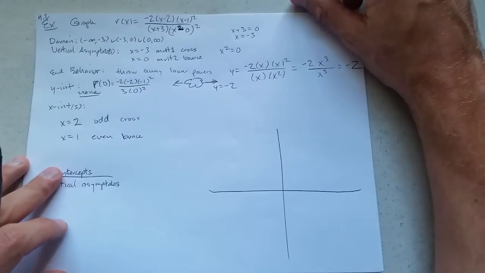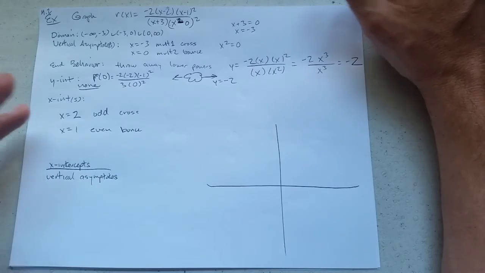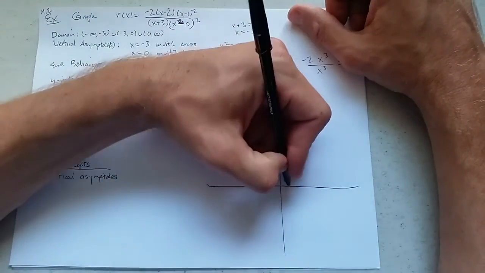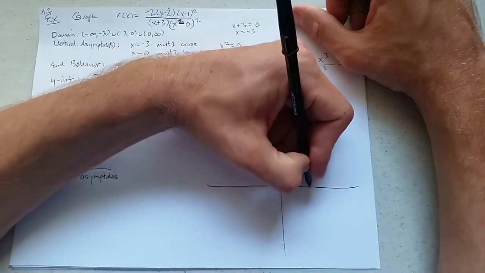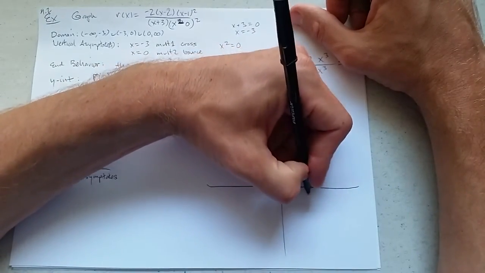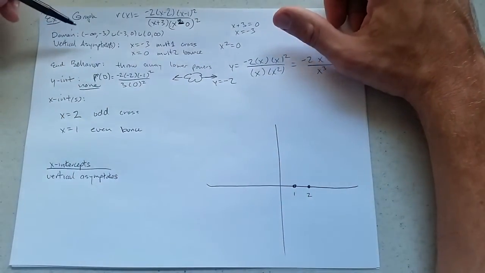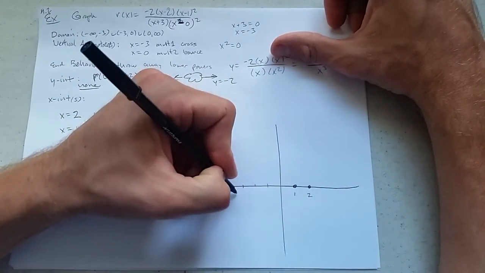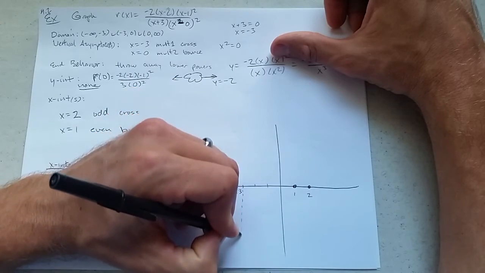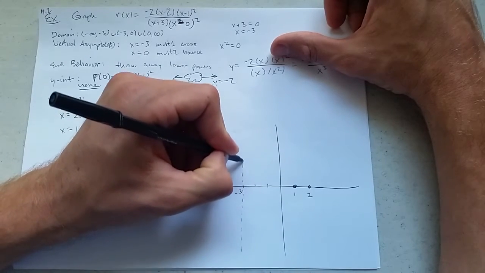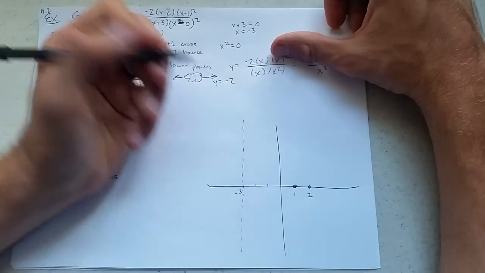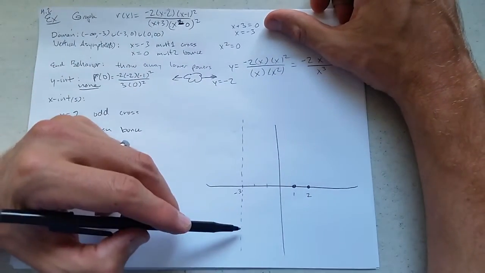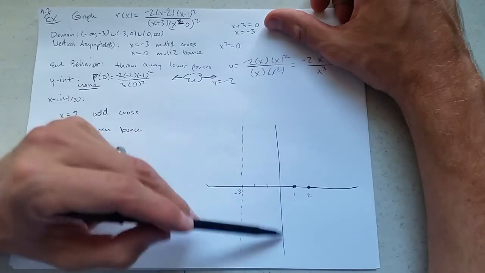Now on the graph, we are going to lay out everything we can. So we're going to start. x-intercepts are pretty easy to draw. There is 1 and 2. So we have 1, 2 vertical asymptotes. x equals negative 3. There's negative 3. What do vertical asymptotes look like? They're vertical lines. Most people draw them as these dashed lines. I don't like to use a solid line because I don't want to confuse it with the y-axis.